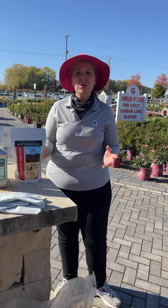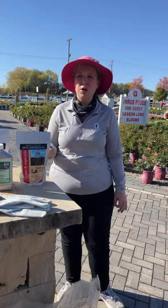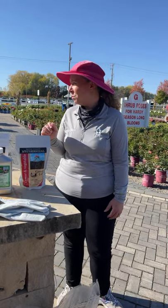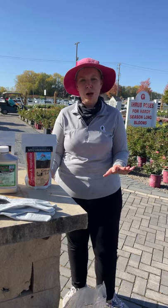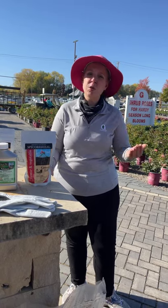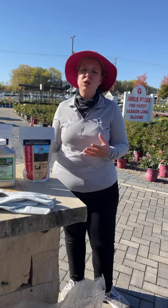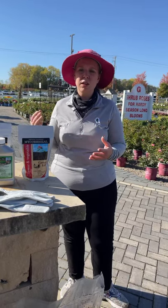Well, the first thing is that roses are a lot tougher than we give them credit for. And if you have a couple nights of frost, you don't need to be panicking. Rose canes, even the most tender of our rose canes, and pardon us, we've got some emergency services personnel in the background there, even our most tender rose canes will still make it through freezing temperatures with no problem. So we're actually more worried about temperatures as they fall into the 20 degree mark than we are about the 32 degree mark, which we're going to be approaching here within the next couple of weeks in late October, early November.